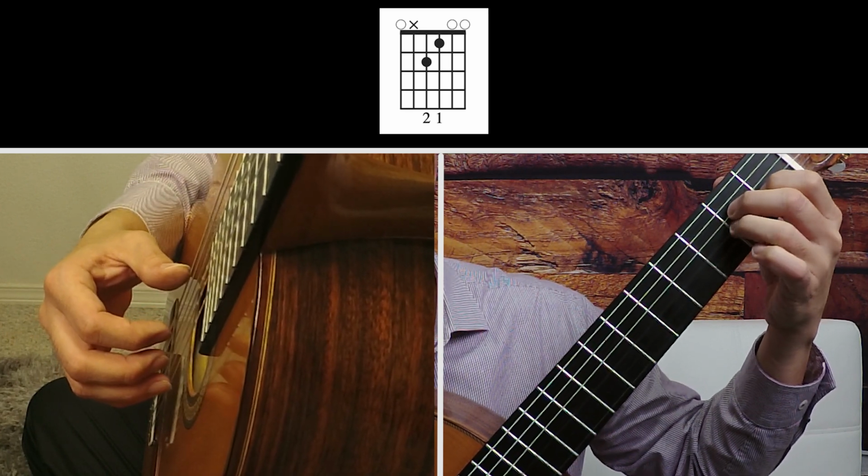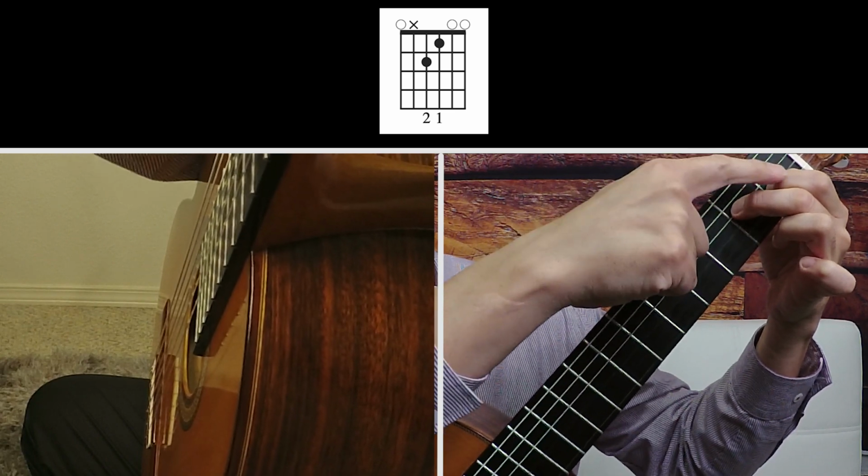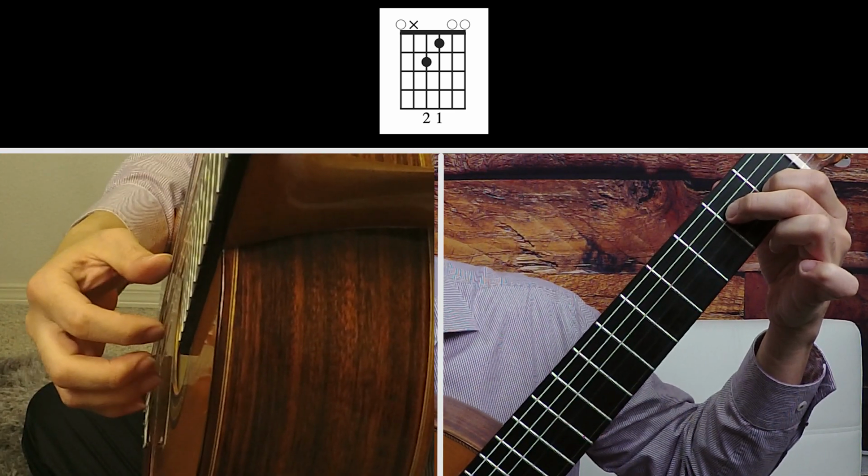Measure 19 and 20. Just an E chord, right? You have an E on the 4th string, G sharp on the 3rd.